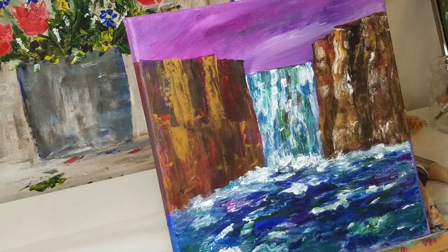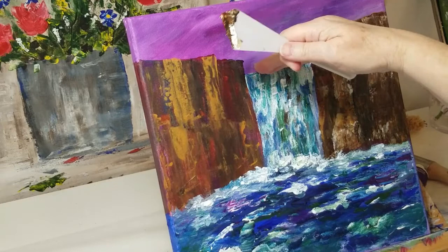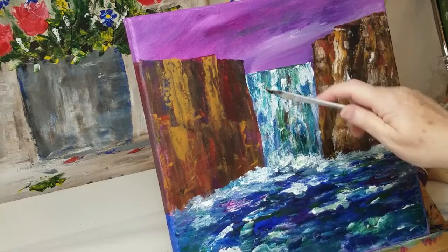Now, if I had brought this cliff down a little further here, this would be more obvious that the waterfall is in the back. The waterfall could be coming over a piece of rock that's lower, but I meant for this to be that the waterfall is back in there. If you were in a little boat, you would actually go around the corner here, around behind the cliffs, and back in there would be this lower area that has the waterfall. So you kind of have to picture it like that.